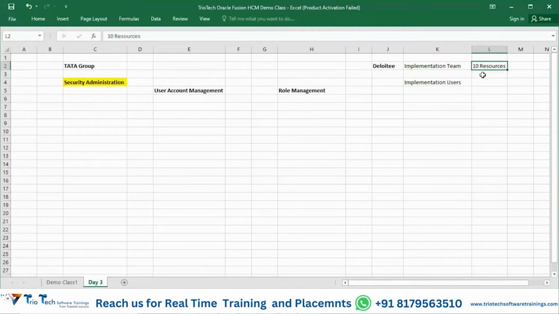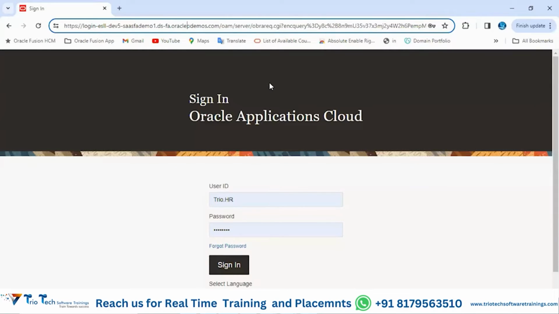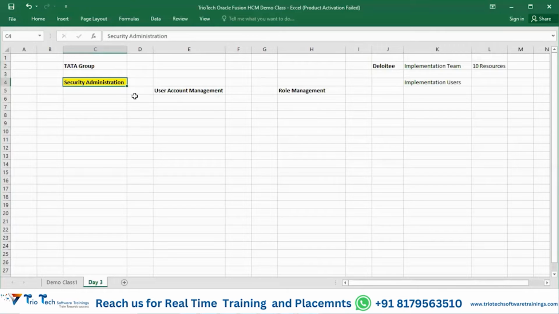Other than employees, we call these non-employee accounts. We just require user accounts to access the system for doing the configurations. Employees, how user accounts will be created in the system. Non-employees, we just want user accounts to access the system, how the access will be created. We have to do both.